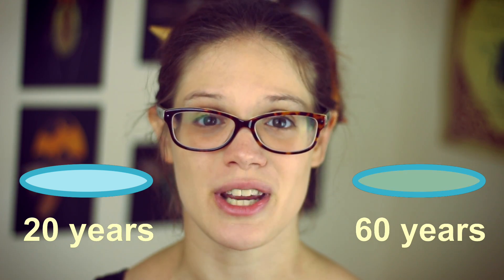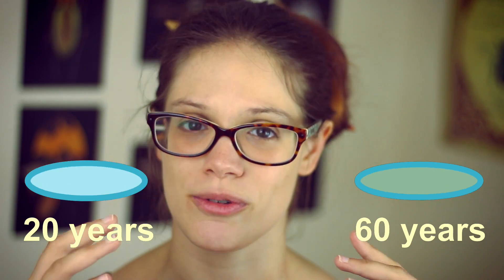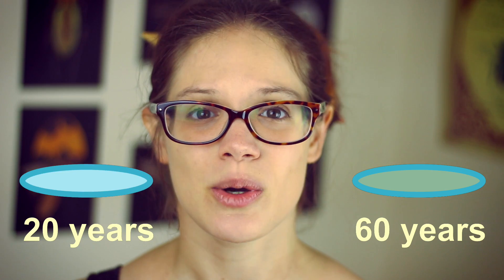After birth, these capillaries atrophy and the lens receives its nutrients via diffusion from the aqueous humour, which is the liquid inside our eyeball. The trouble is, these concentric layers do continue to add themselves during our lives, and eventually around 40–50 years the cells in the centre of the lens can no longer receive nutrients from the outside, so they die. When they die, their physical properties change so the lens as a whole is no longer as pliable as it used to be, which means we then need reading glasses.